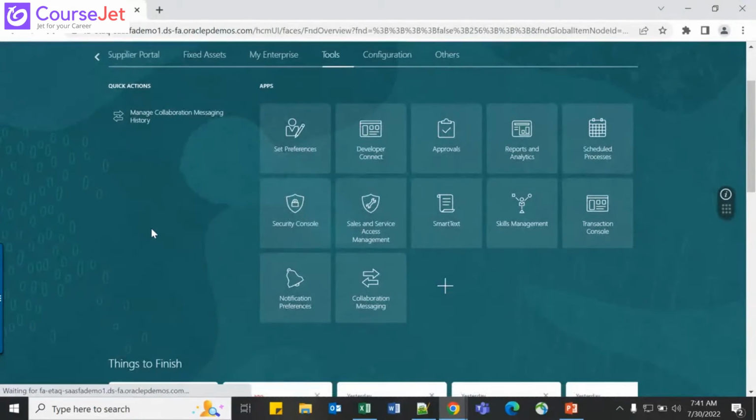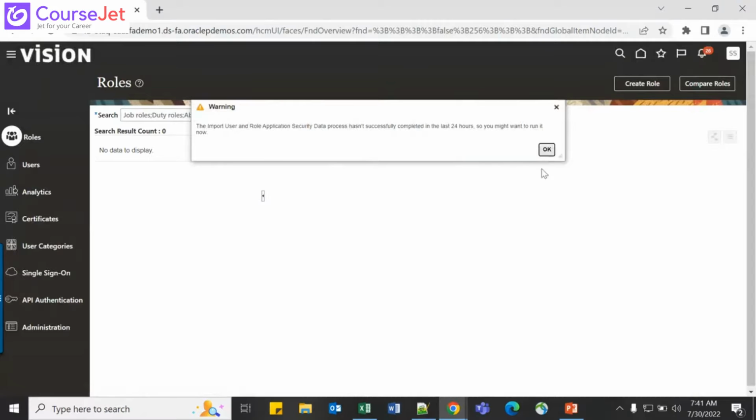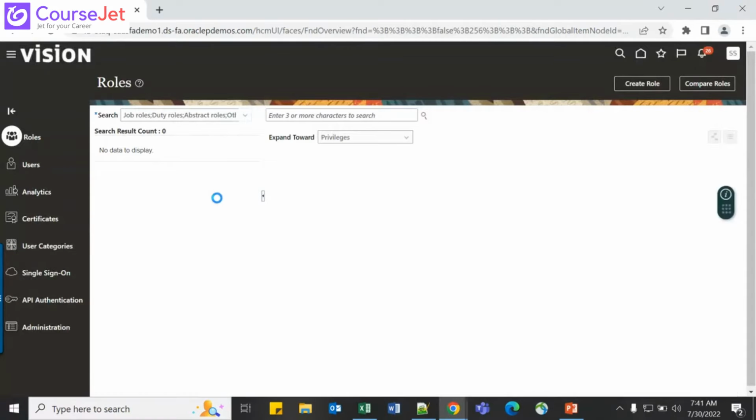Just give me a minute, Madhu. I think a refresh happened on the instance, so changes like access might have been lost.